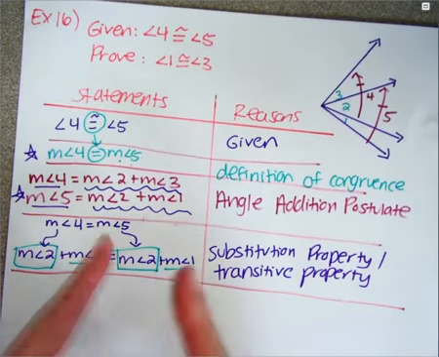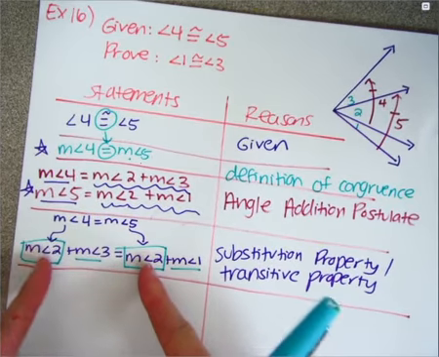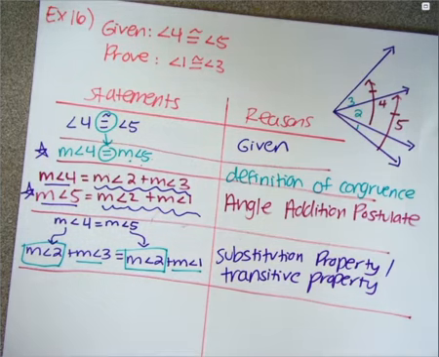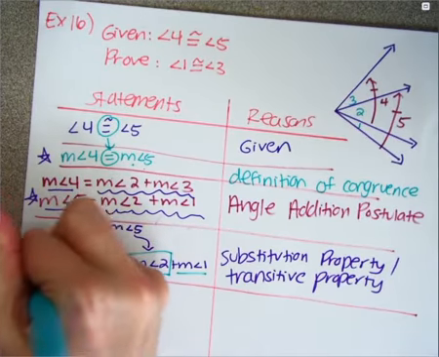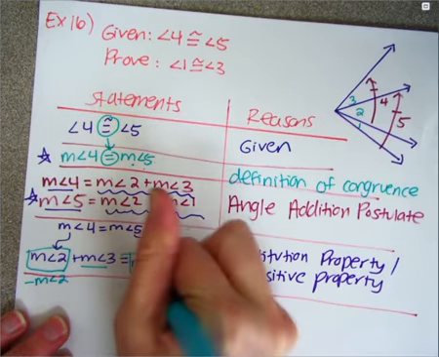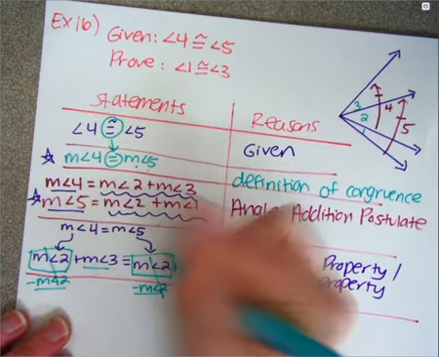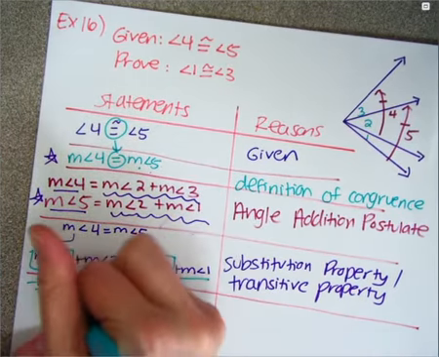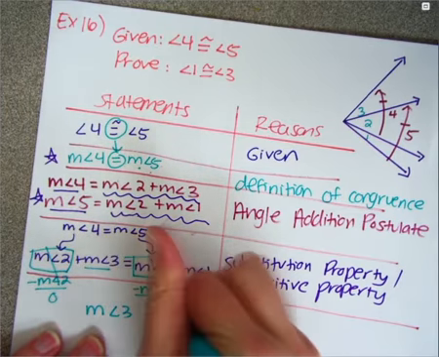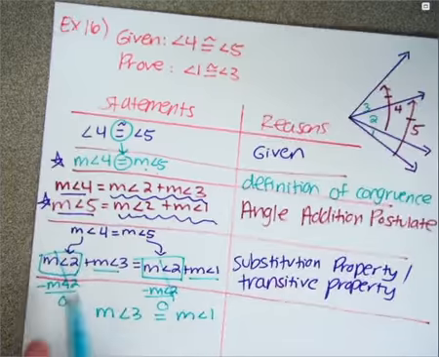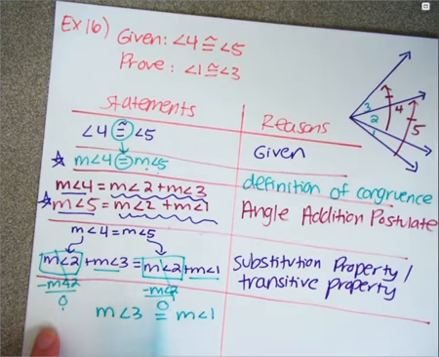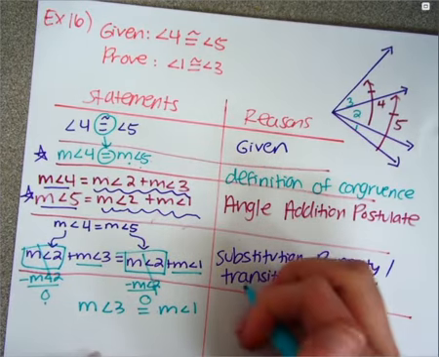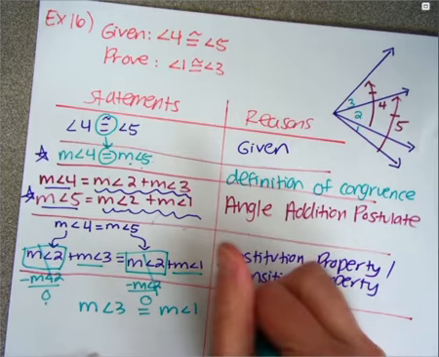What can I do on both sides of my equation to annihilate and get rid of the 2's? It's going to be kind of violent. We are going to subtract by 2 on both sides. So I'm going to subtract by the measure of angle 2 on both sides, which will cause both of these to cancel out. Bam, bam, bam, bam. Go away. And then what I'm left with is the measure of angle 3 equals the measure of angle 1. So, since I subtracted on both sides of my equation, what property did I just use? Like normal, you guys are correct, correctamundo. This would be the subtraction property.